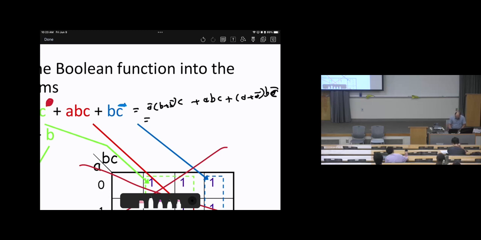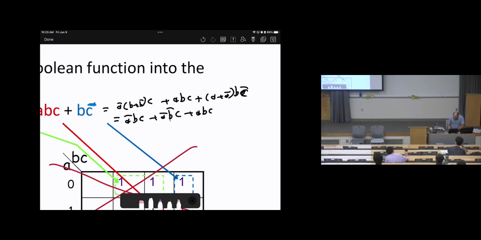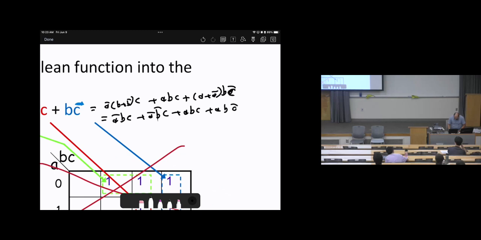So as a simplification, it will be A bar BC plus A bar B bar C plus ABC plus A B C bar plus A bar B C bar. Then the next round is look for, is there any common terms? If there's any common terms, remove this and keep it 1. Is there any repeated terms? I don't think so. Then after that, convert this to min terms. This is equivalent to 0, 1, 1. Here is 1, 1, 0, 1, 1, 1, 1, 1, 0.